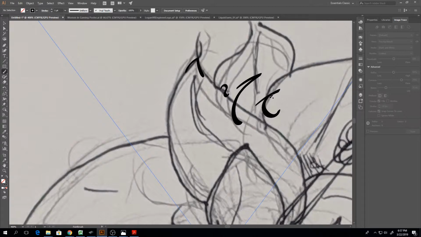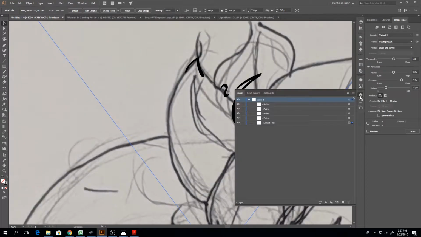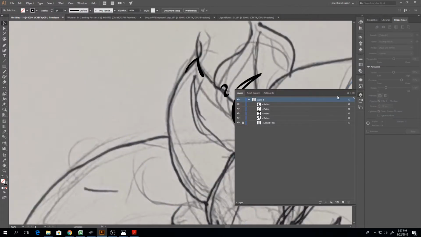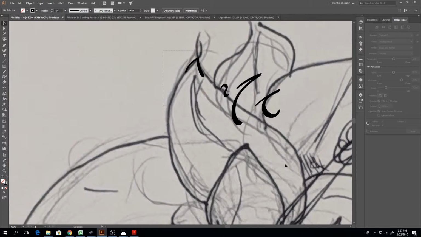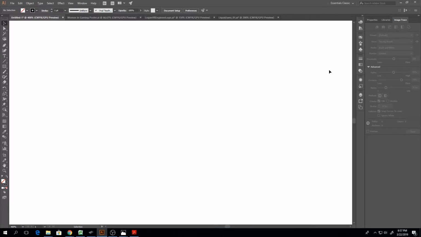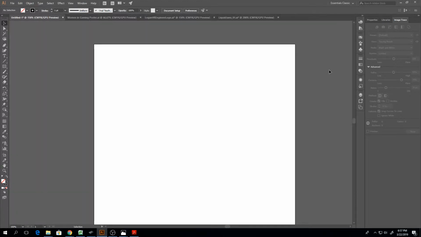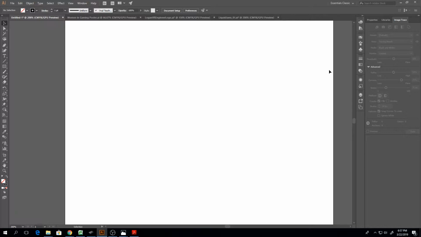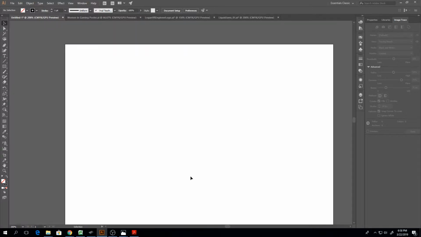Oftentimes, when that happens, I just like to lock this so I can't accidentally scooch it. When bubbles form, you just have to draw the line in a different way. Or sometimes you can adjust things with the pen tool or the direct select tool in order to get them to look the way that you want them to.